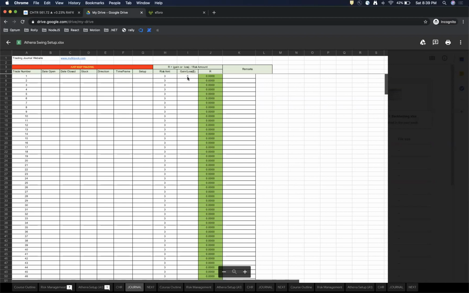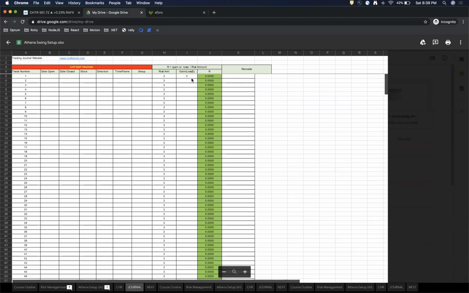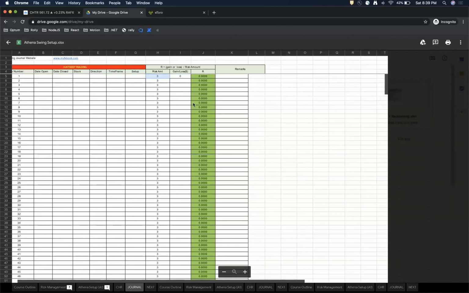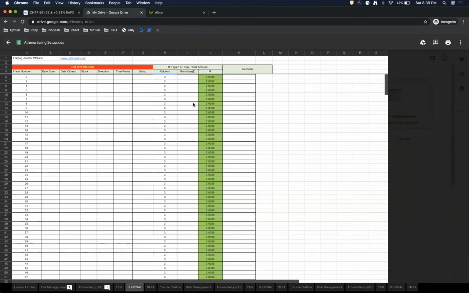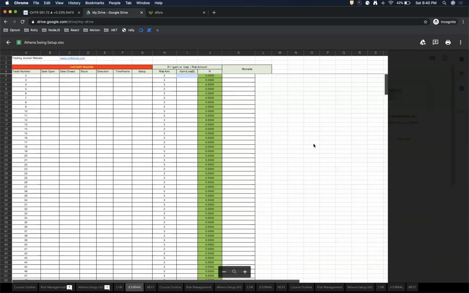And then pag natapos na yung trade mo, let's say nag-risk tayo ng 50 dyan. Tapos ilalagay mo yung gain mo rito. Automatic kung winner yung trade na yon, this will go green, and kung loss naman, it will go red. So I advise you to religiously journal your trade because this is very helpful.